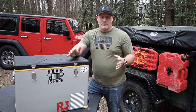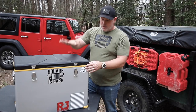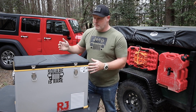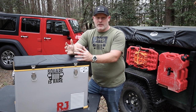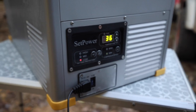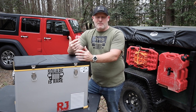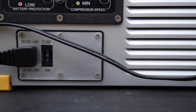There are some things I don't absolutely love about this refrigerator, though they're certainly not deal breakers — more things to know in advance. First, it only opens in one direction; some other fridges let you flip the lid either way, but this one is locked in. It works fine in my Jeeps as I have them set up. Another thing I don't love is where the power cord is placed — it's at the very front on a 90-degree turn that aims the cord around the front of the unit. I really wish it aimed toward the back, as it makes cable management in the Jeep a bit awkward.